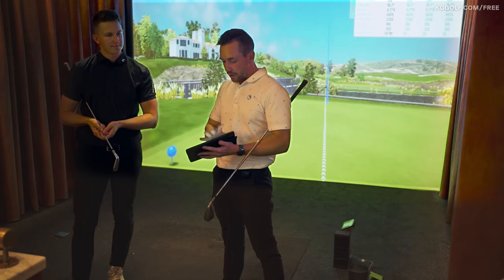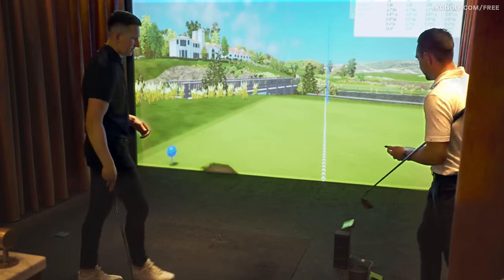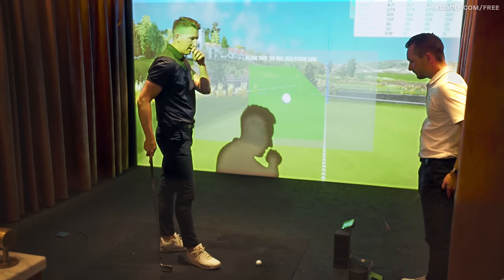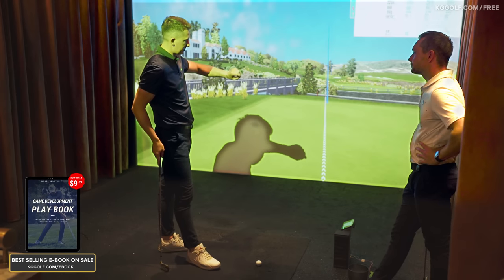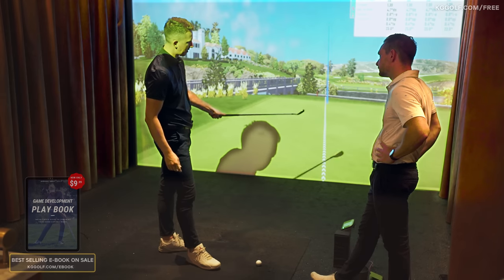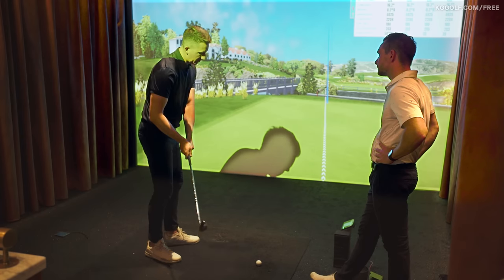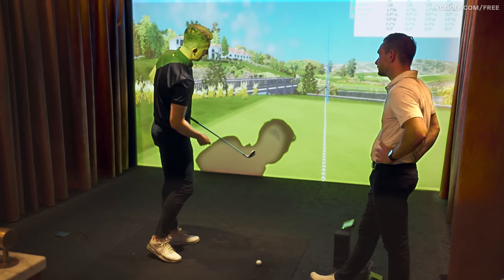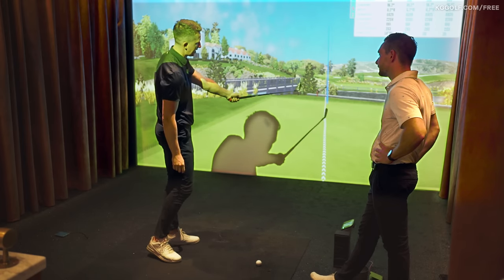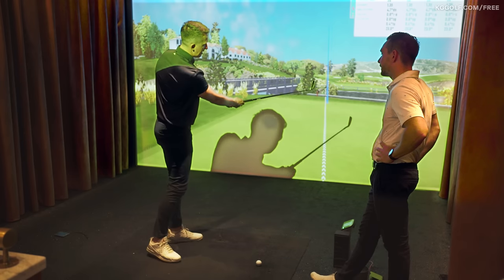So to work on this area of the swing, I want you to show me a little bit of what you were doing. I actually introduced two things with this gentleman. The first thing, I started with where the club needs to be after impact, because he didn't have a concept of where the club needs to travel here. Because his club traveled so inwards, everything was pulling across, so I educated him that through the swing, his arms and club need to be a bit further away from him. All of a sudden he could feel the distance between the club and his body, and lengthening in the lead arm.